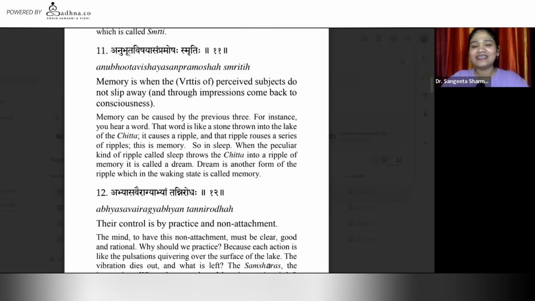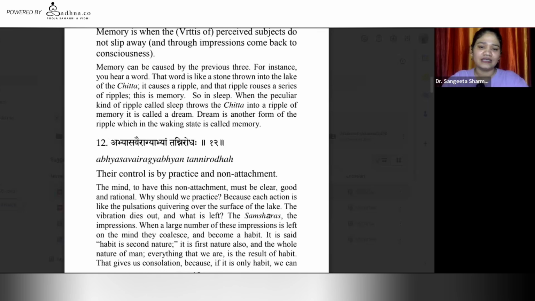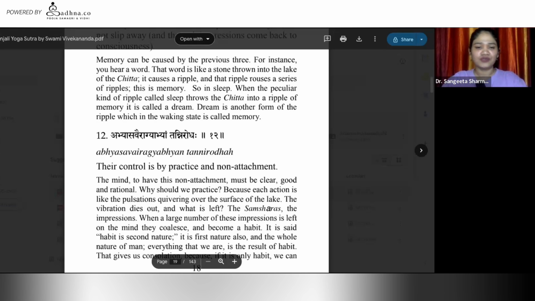The immediate next question is: you have told us about vritti, but how are we going to control them? You haven't told us yet. Immediately Patanjali creates this beautiful sutra: Abhyasa Vairagyabhyam Tan Nirodhah. You can control these vritti by practice. Abhyasa is practice, and then vairagya, which is non-attachment. Now, a beginner, a seeker, wants to know what abhyasa is and what vairagya is.